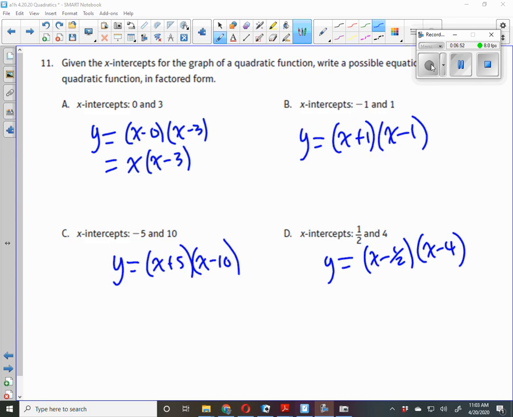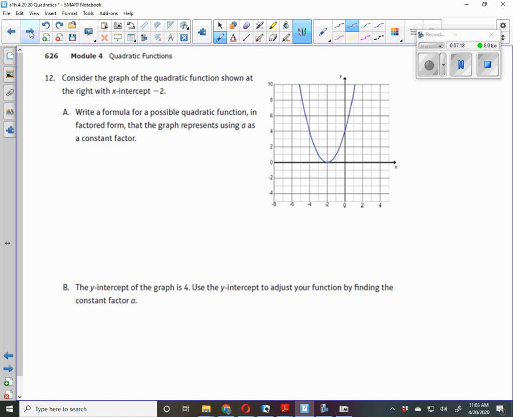All right, what do you think? Got answers for you. Now, none of these told us that these are facing up or down, so theoretically this could be plus or minus, plus or minus, plus or minus, plus or minus. We're just trying to get you to think that through so that when we get to number 12, it makes a little bit more sense.